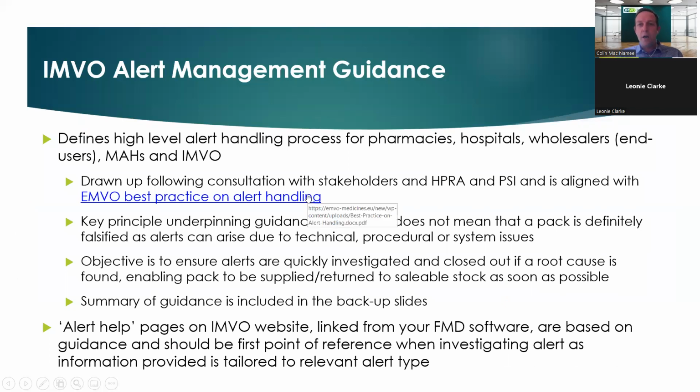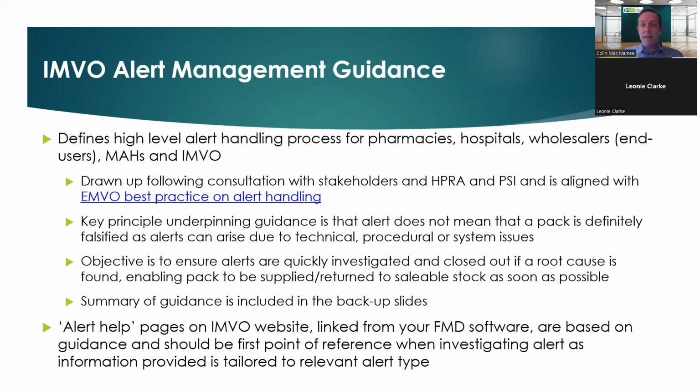So in terms of how we actually manage these alerts, IMVO has issued alert management guidance, and it defines the high-level alert handling processes for pharmacies, hospitals, and wholesalers, who are our end users, collectively, the MAHs, market authorization holders, and the IMVO. They're drawn up following consultation with stakeholders, the HPRA and the PSI, and is aligned with EMVO's best practice on alert handling, and there'll be a link in the slide that could bring you to that if you wanted to follow that up.